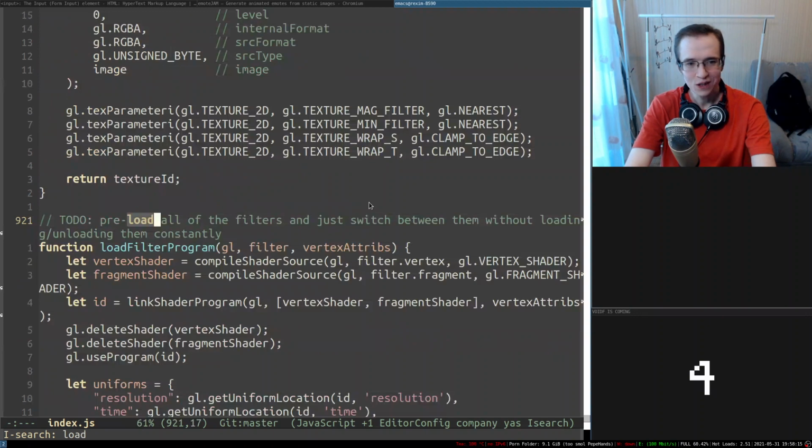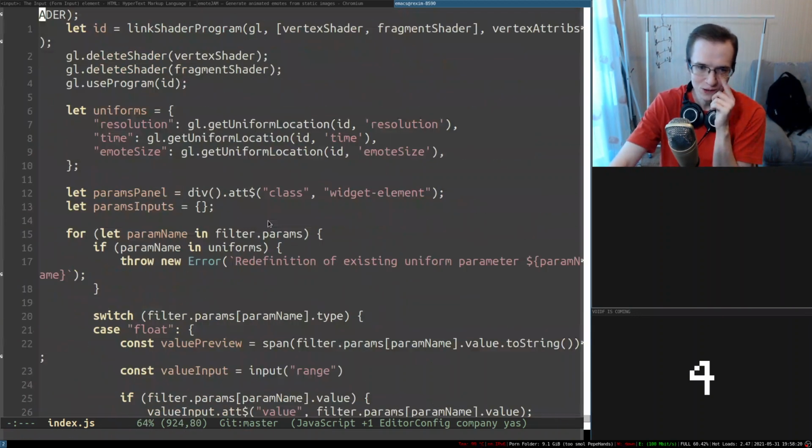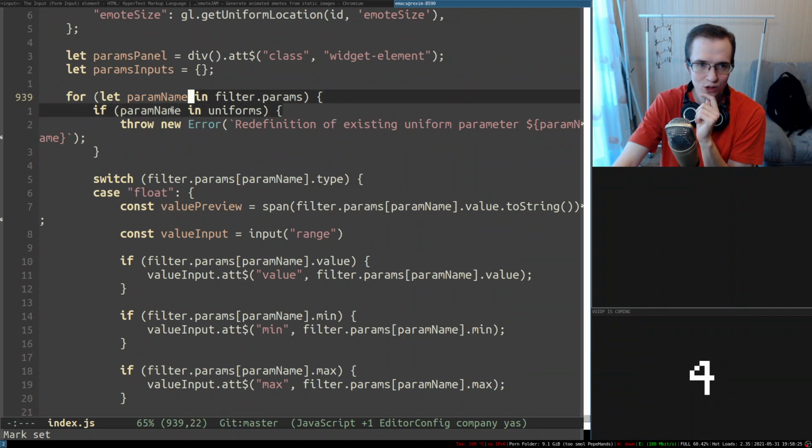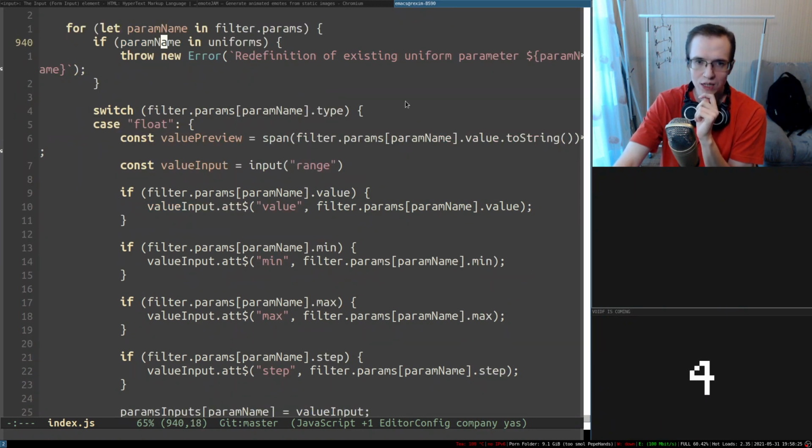Excuse me. Load filter program. Okay, so what is going on in here? As we iterate through each of the parameters, we check the parameters are uniforms, and so on. We take a look at the types. We're constructing, well, this is a preview. So I take the value and I assign it to the preview.